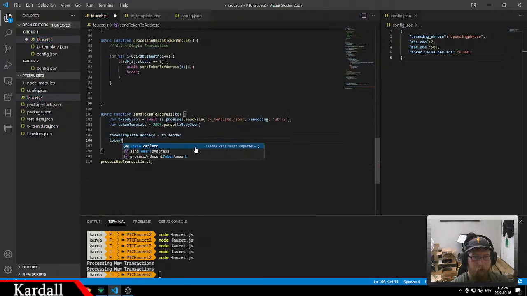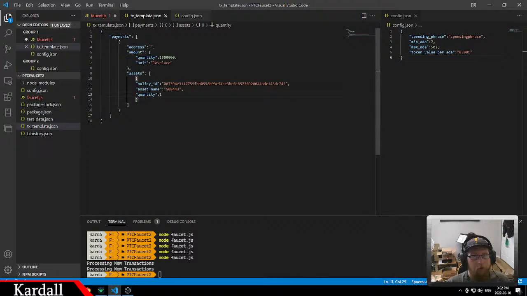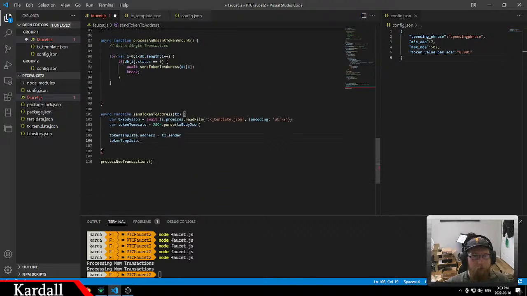Okay, token template, I want the... nope, that's not right. Payments. It's where am I? Payments 0.